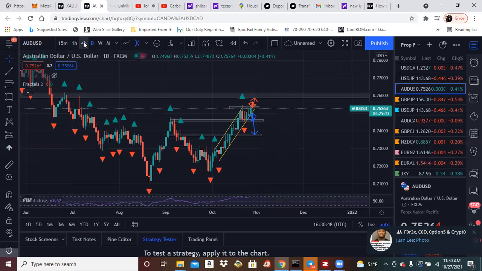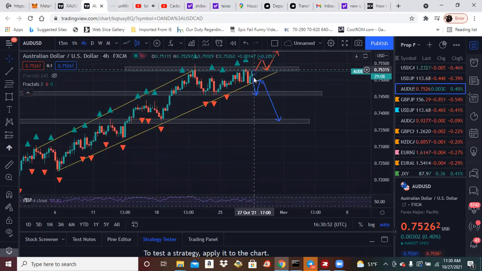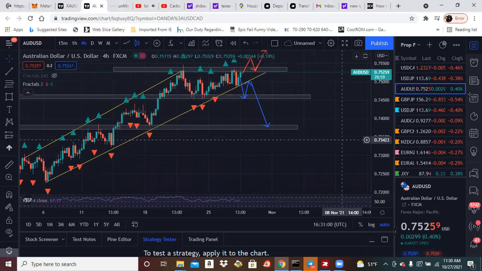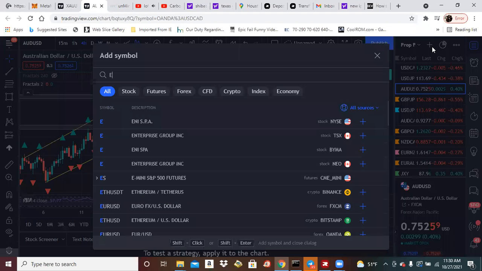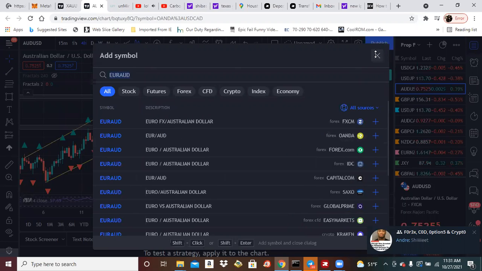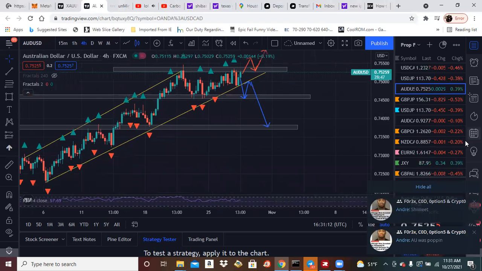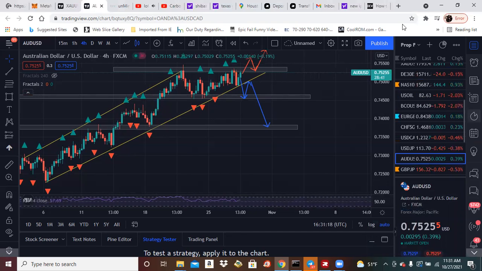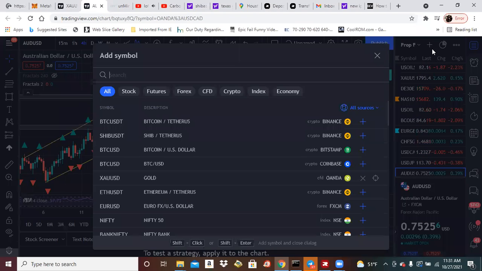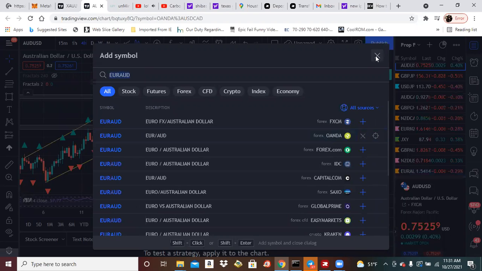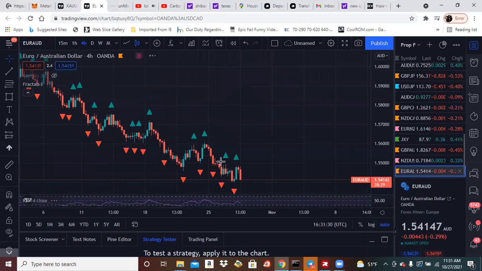But if we get this double top, and it rejects and then wiggles down and just drops, then I'm okay with that. But I'm more bullish at this moment because of how GA looks and how, oh yeah, Euro AUD. Euro AUD looks similar to GBP AUD. Let's see. Where'd it go? Sometimes this thing don't want to come up. Euro AUD, Oanda. Oanda's a regulated broker. That's why I use their price. So it's doing the same thing.